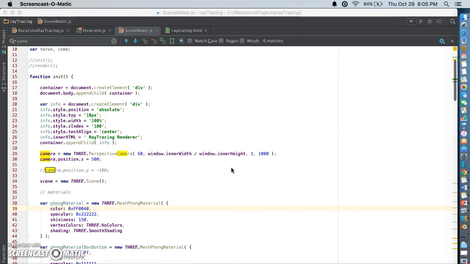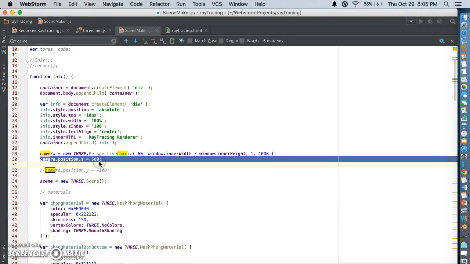I have created my code in JavaScript using the JavaScript library three.js and referenced its examples for understanding its APIs. My first file is scenemaker.js, where I am setting my camera at z equal to 500.